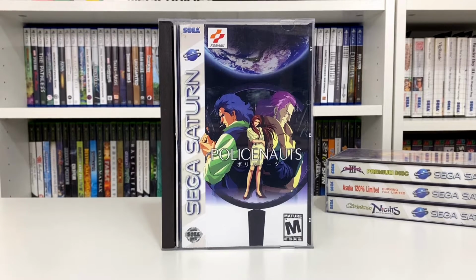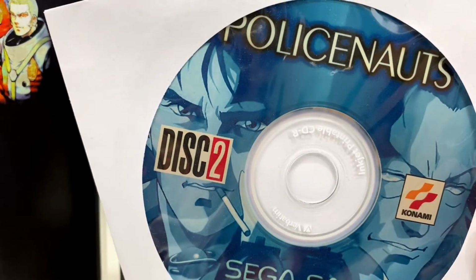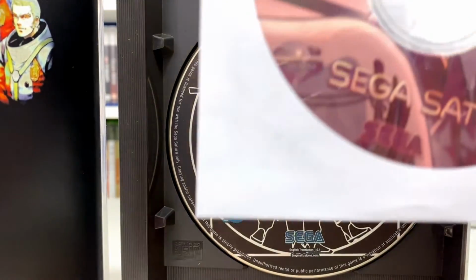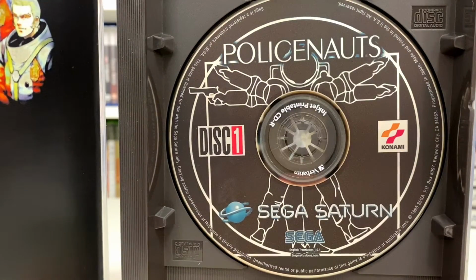And it would take 20 years for this game to be patched in English. So a perfect opportunity for me to pick this up. Once I get the Saturn, I can't wait to try this game out because it's got such a rich history. This game was released on the 3DO, PlayStation, and the Sega Saturn, and is considered to be the best port. So I'm really happy to finally have this game that I knew about all those decades ago in my Saturn collection, and it has got the 3 discs.